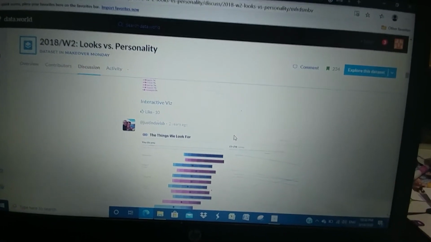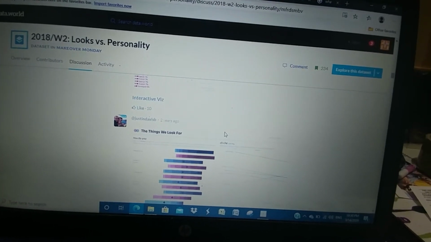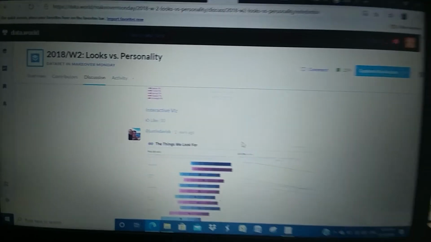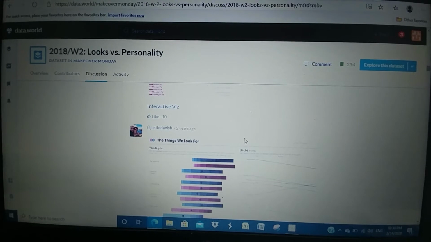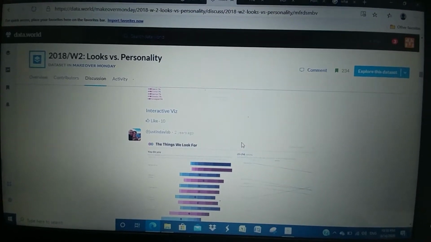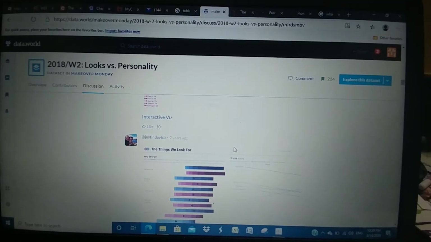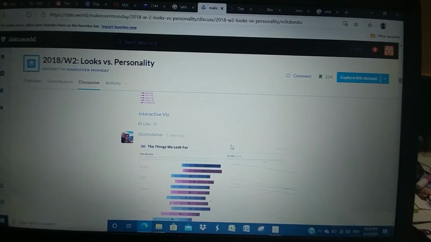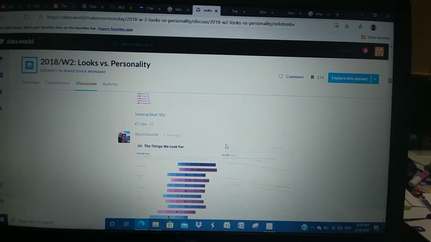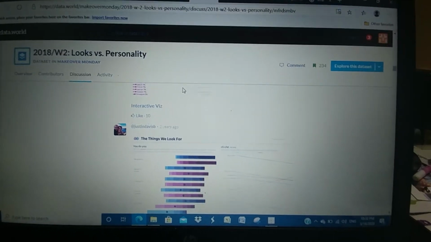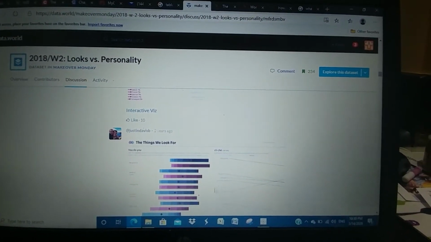Okay. The research basically talks about what people look for in their partner, what the preferences are when it comes to choosing a partner. And I chose to look at a few different visualizations.